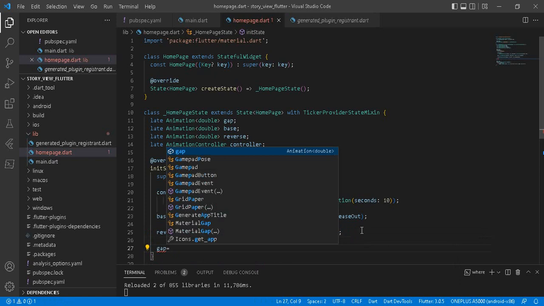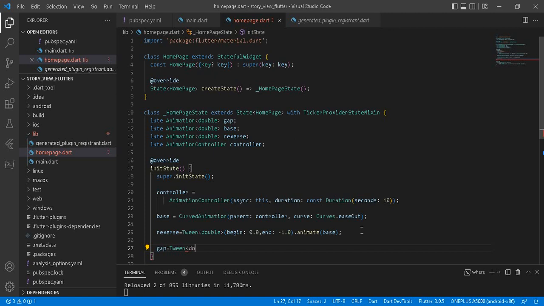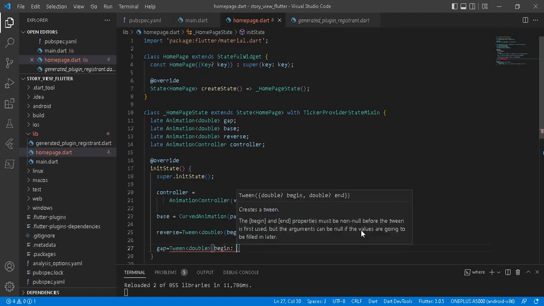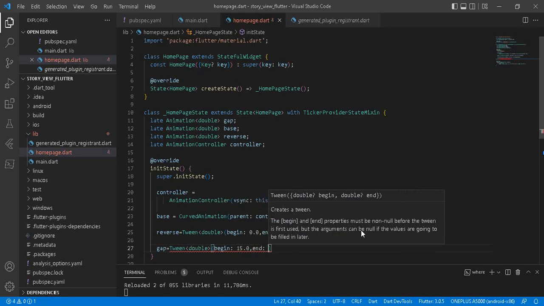And then gap, we also use Tween for interpolation. Tween of double, begin from 15.0, end in 0.0.